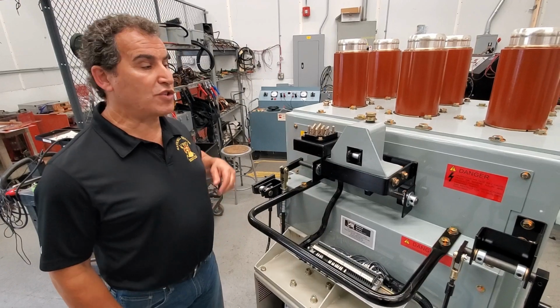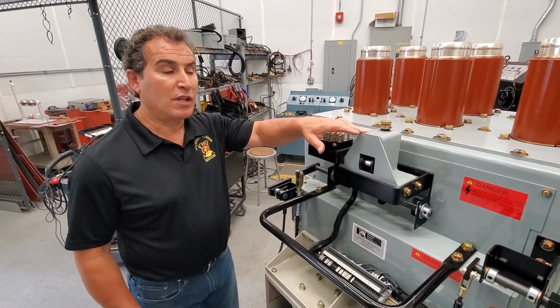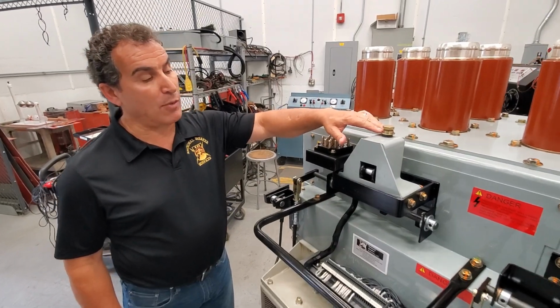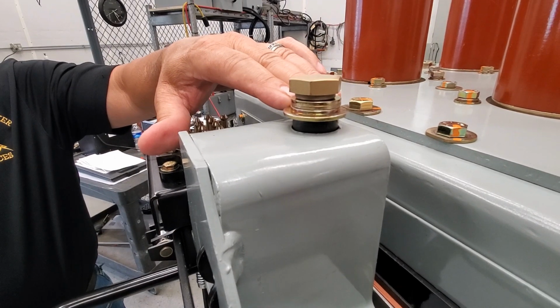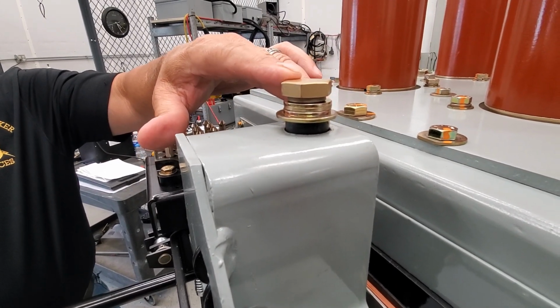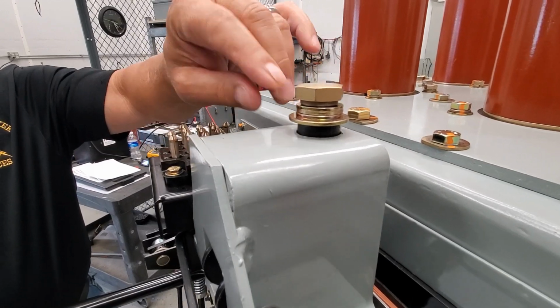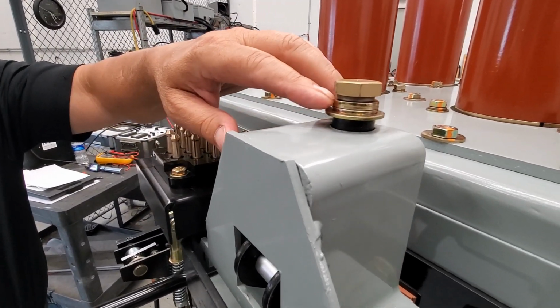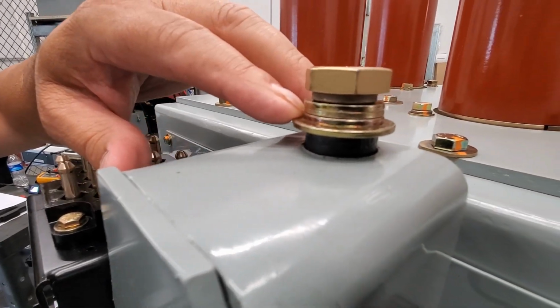Next, once you have the breaker racked all the way into the connect position, you have to take a look at this MOC operator here. You want to make sure that this will make up with the cell side MOC with adjustments, and the adjustments will be only adding washers or removing washers to make the contacts change state when you operate the breaker.